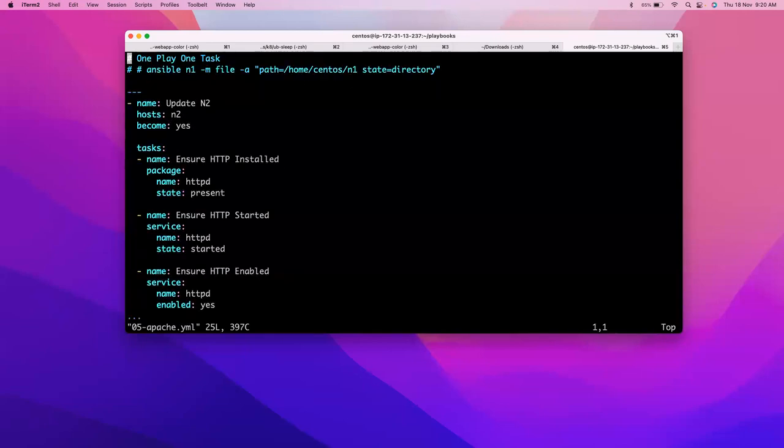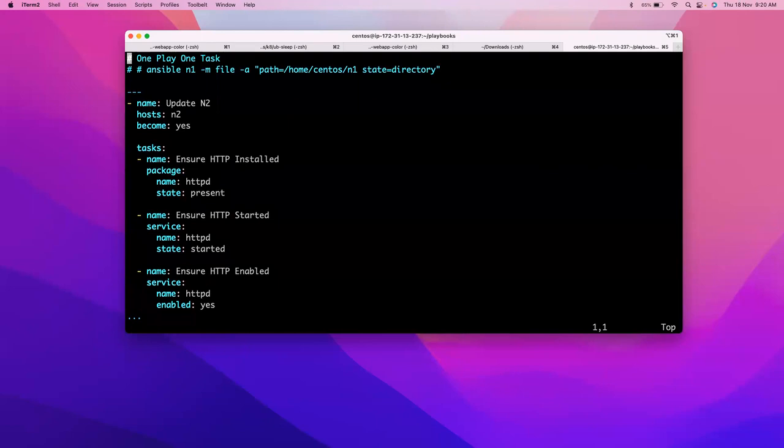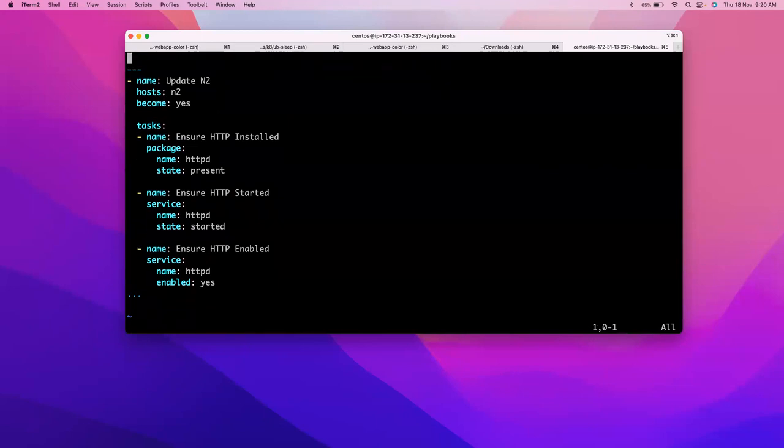I kept everything as it is. I'm not changing anything over here. The only change I would make is, okay, we don't need this sample things. N3, one of the Ubuntu servers.